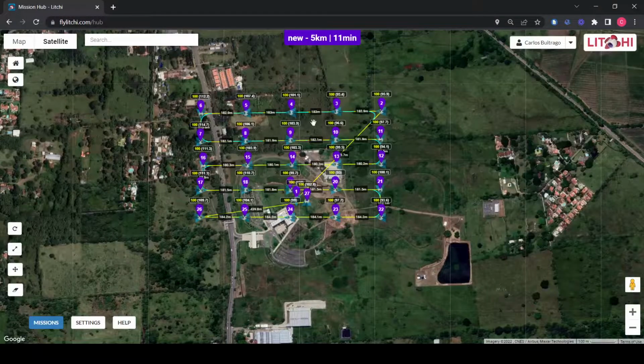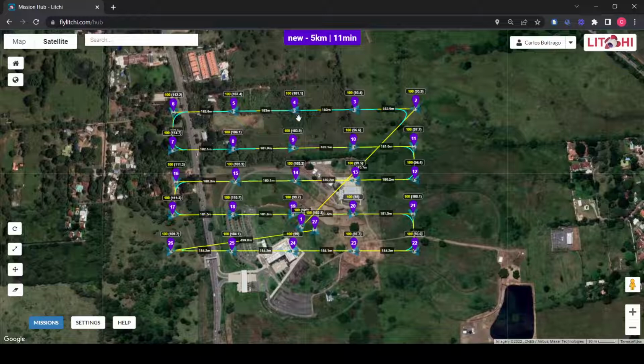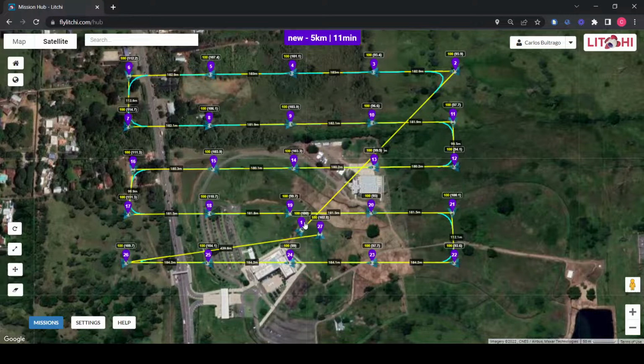After setting the flight height, 2 height values will be displayed at each point, one in yellow and the other in white. The value displayed in yellow indicates the flight height at that point relative to the ground. The value shown in white indicates the flight height at that waypoint relative to takeoff point number 1. Therefore, it is very important that the planned takeoff point in the mission is the same takeoff point to be used in the field, to guarantee that the flight height in each of the waypoints is correct.